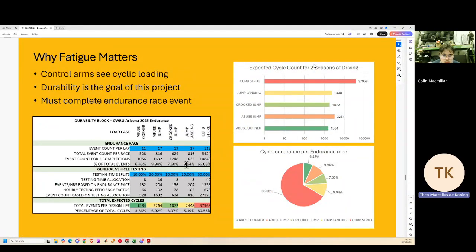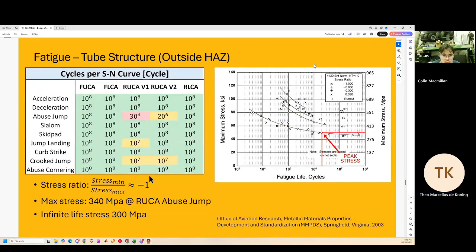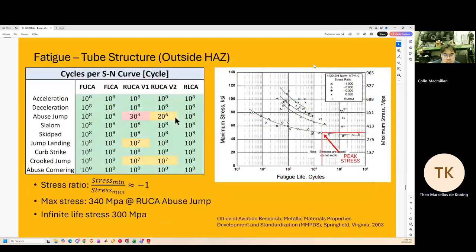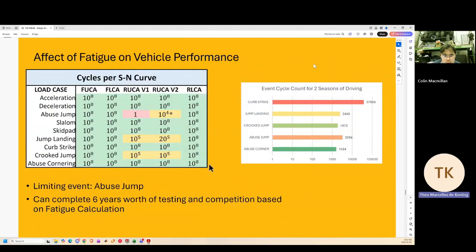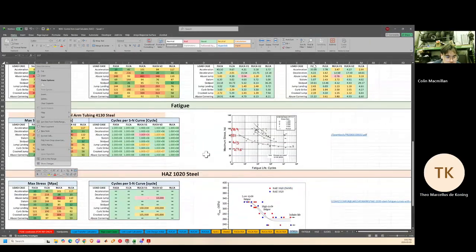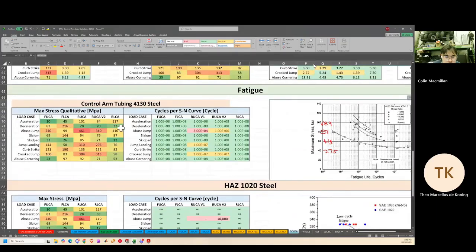In 2 seasons, for the abuse jump, we can do up to 10,000 cycles. Okay. Yeah. For the rears. And then I think the fronts were better.